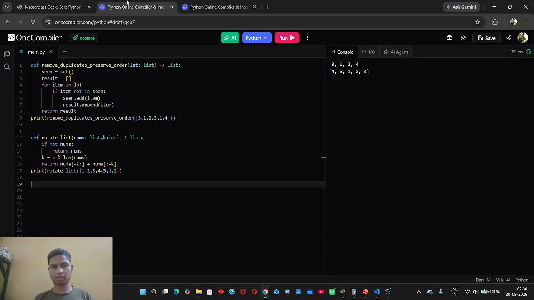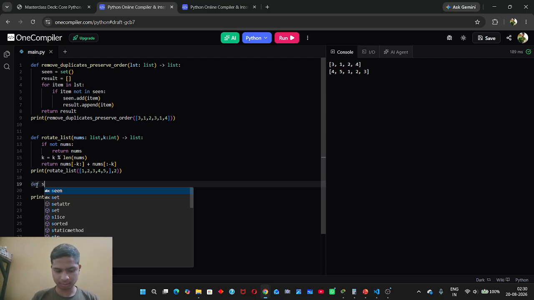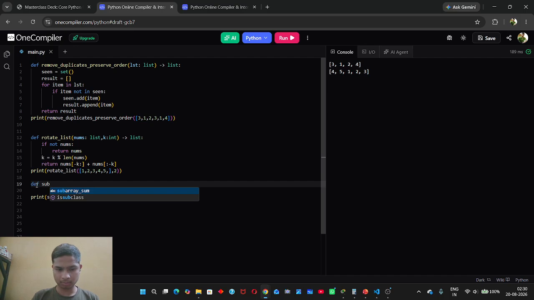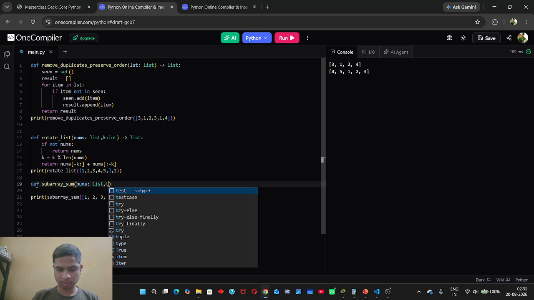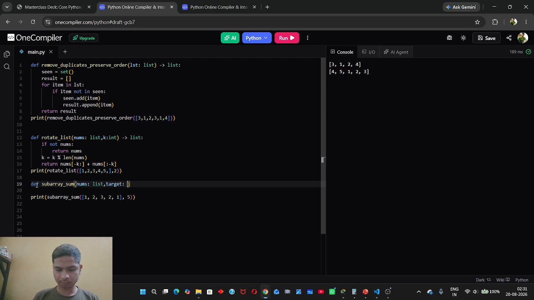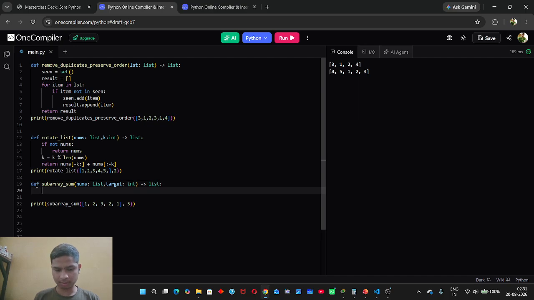So we copy it and paste it here, and we start writing our code by defining the function subarray_sum, with nums as a list and target as an integer, returning a list.